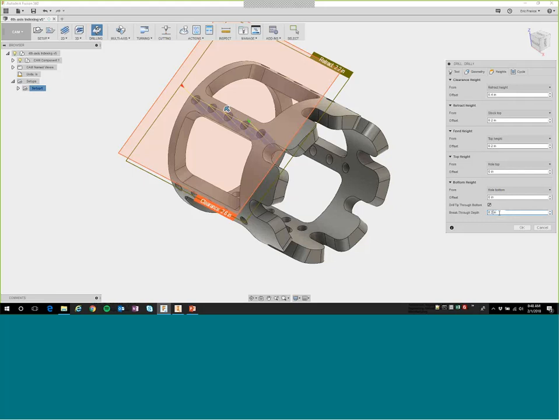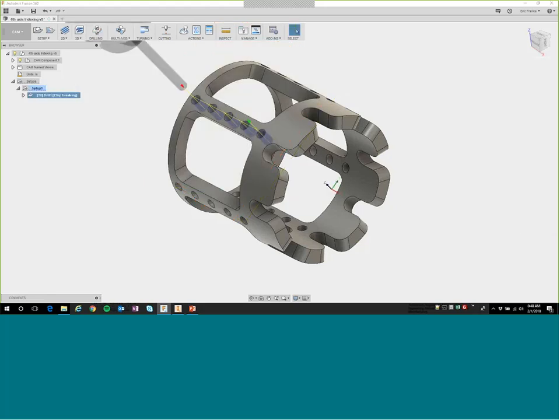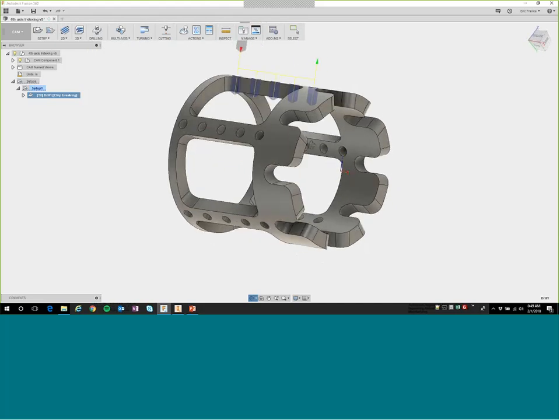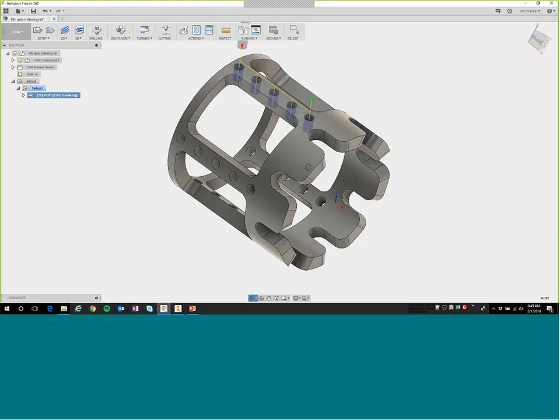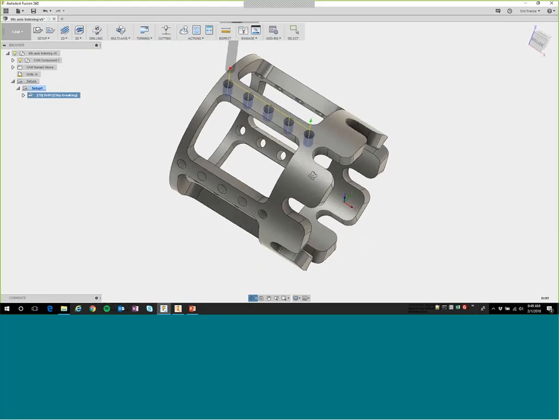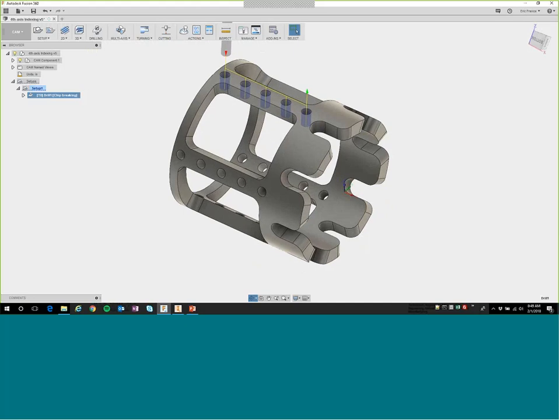So we're going to make sure we break through an additional, actually that's a little bit more than we need, 20 thousandths, to adjust that appropriately. So it'll drill through those for us, and we can see that it just peeks through the bottom to make sure that we've got the full clearance that we want on those holes.